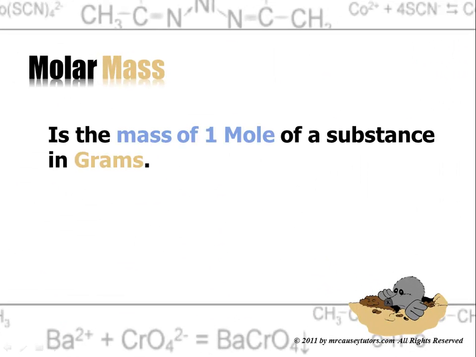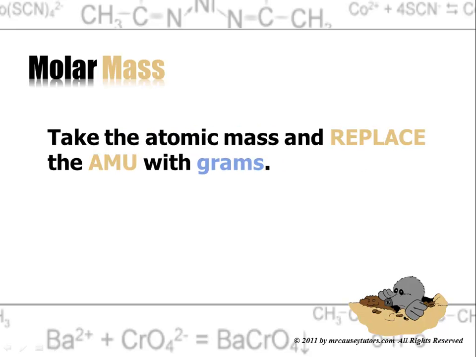Molar mass is the mass of one mole of a substance in grams. Now this came out really easy since the original atomic mass was based on a relative scale. Then no matter what you change the unit to, the relative masses are still going to be the same. So when you look at the molar mass, all you have to do is look at what's the mass of an element on the periodic table and change it to grams. Take the atomic mass and replace the AMU with grams.